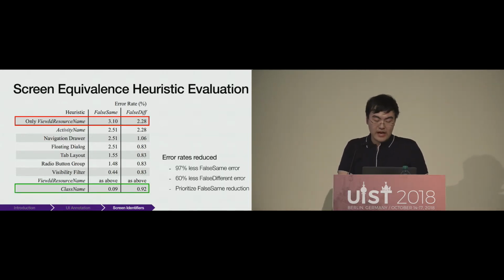So as a result, after applying all 8 heuristics, we reduce 97% of false same error and 60% of false different error. We prioritize false same reduction in order to avoid applying annotation to a wrong screen, which is a more critical error.